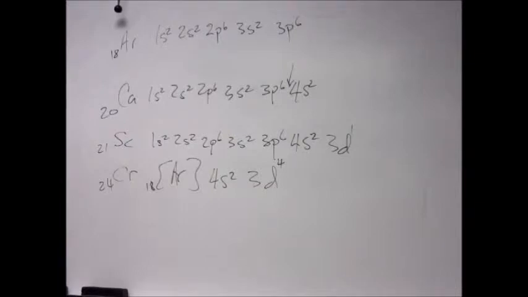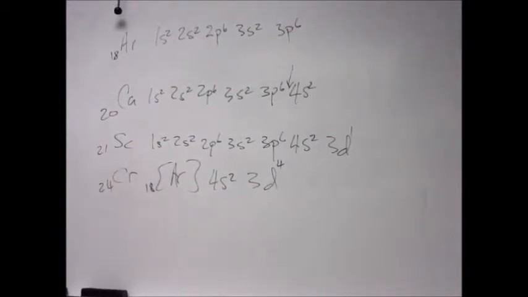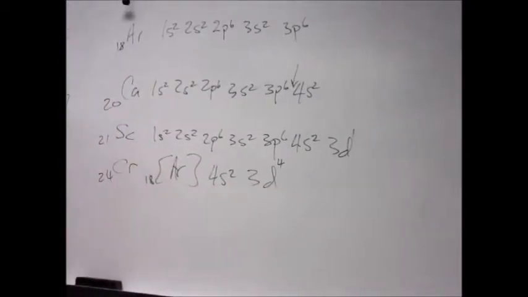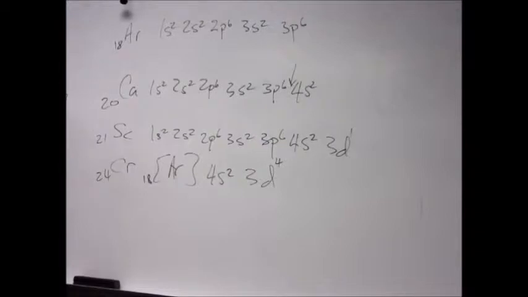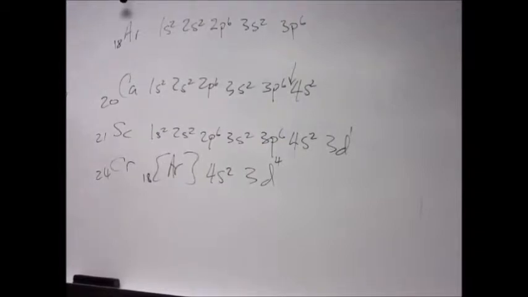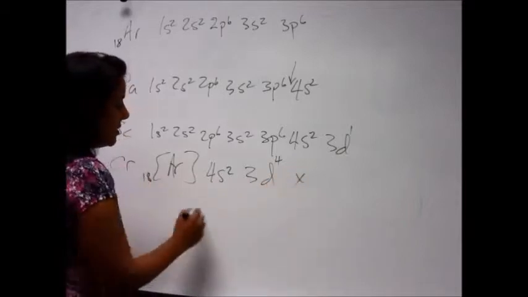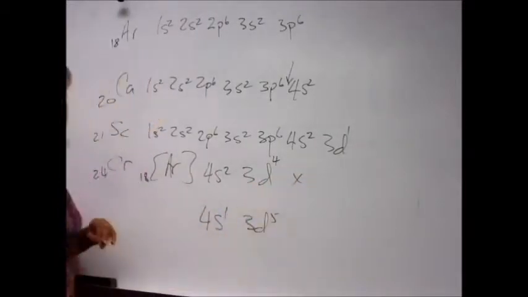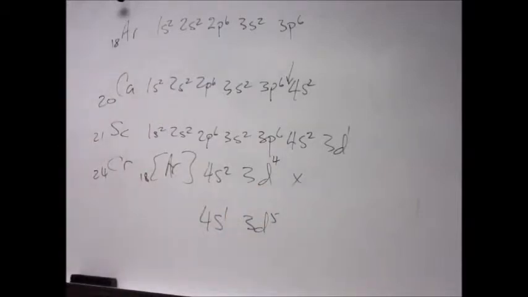The first exception was the energy rule, where the 3D is higher in energy than 4s2. The second exception comes when you have 3d4, and this is only for D and F orbitals. It's not for P orbitals or S orbitals. S is of course definitely nothing, because there are only 2 electrons. But not for P, only for D and F. This is what happens. Instead of this, it's actually 4s1, 3d5. Why does that happen?